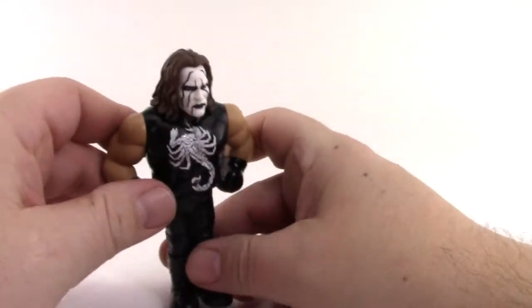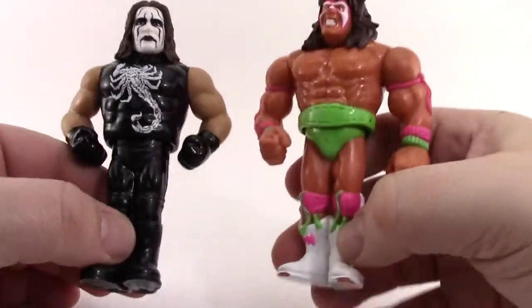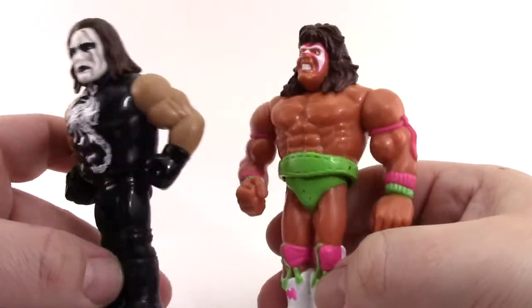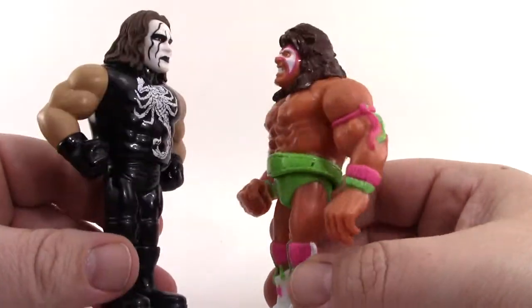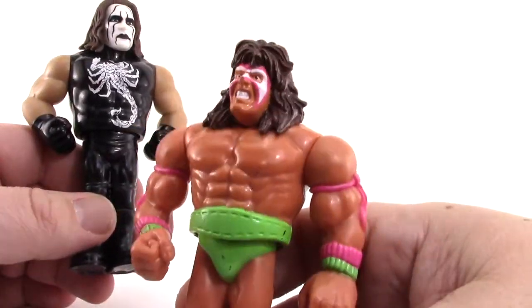Oh my God, let's bring him out. Let's bring out the Ultimate Warrior. And let's compare, because it's just not fair to compare them to the Hasbros, Dan. Fuck you. It is fair. These figures are almost 30 years old, goddammit.